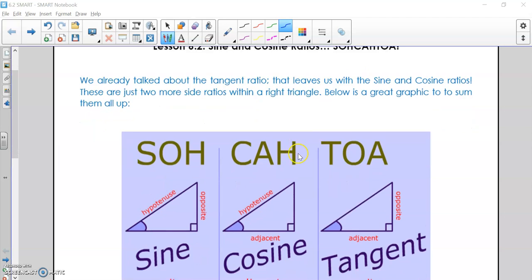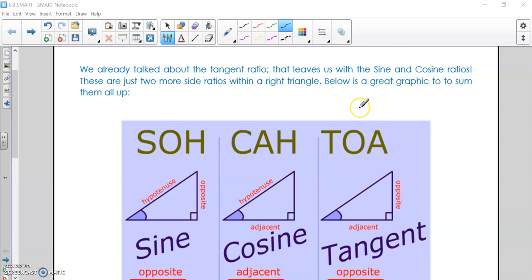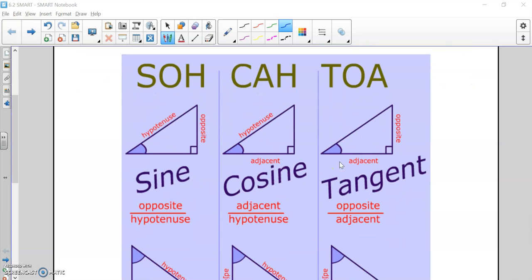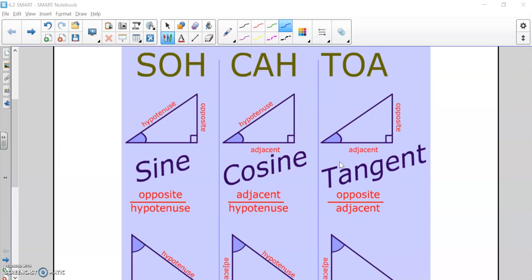Okay, so yesterday we talked about tangent and we talked about how it was just the slope ratio of a line, right? And when we talk about it in terms of a right triangle, it really is just a ratio between two of the sides of that triangle. And so sine and cosine are also just ratios in a right triangle as well. They're just two new combinations of sides. So here I have a really helpful graphic that shows what each one represents and how to create these ratios.